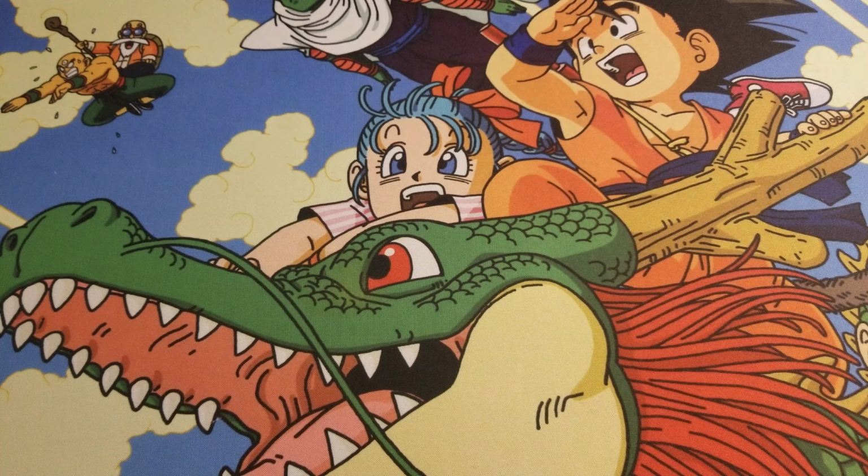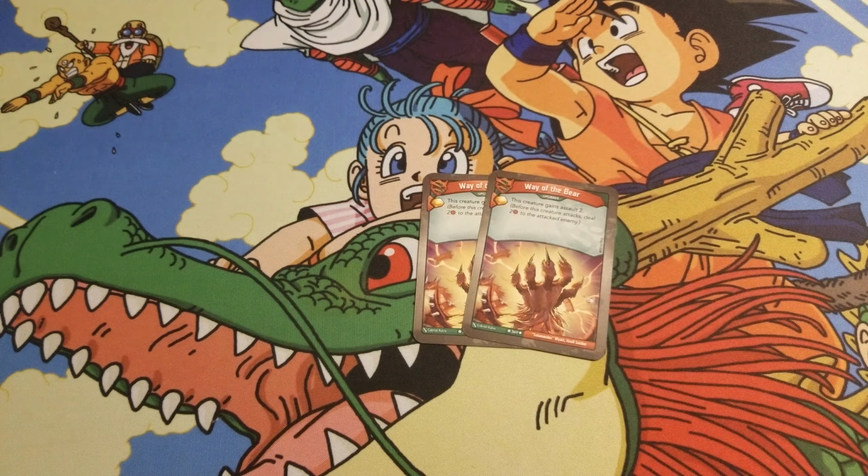This is a card I've never seen. Way of the Bear, and we have 2 of those. This creature gains Assault 2, which is actually really good. And if you do play that on a bear, then he has Assault 4, which is gross.